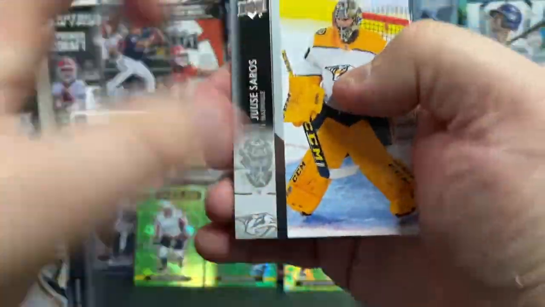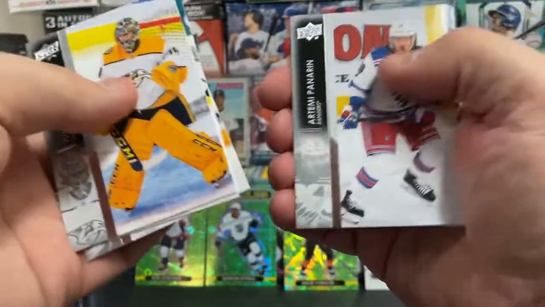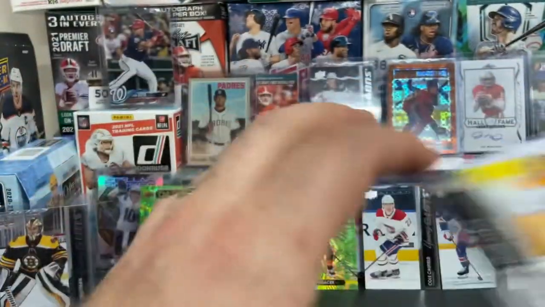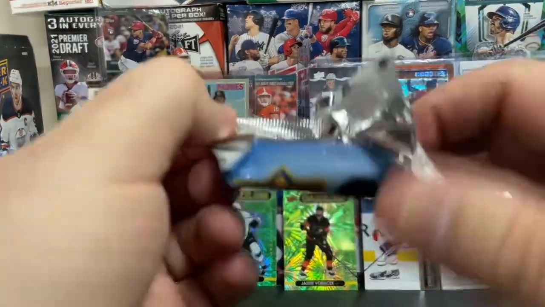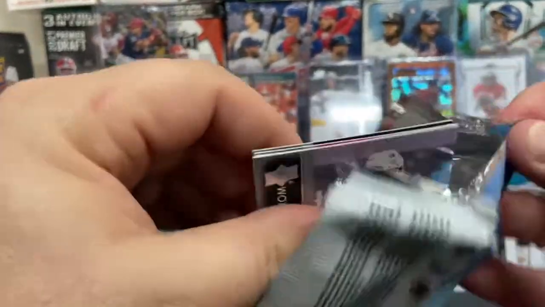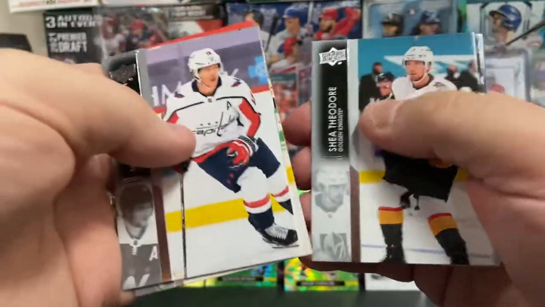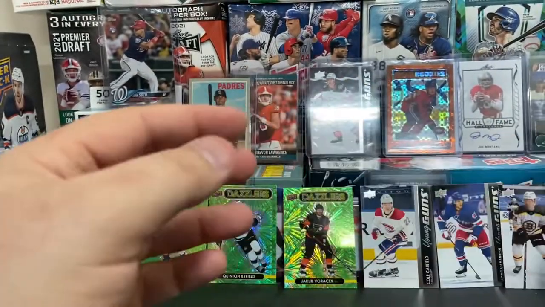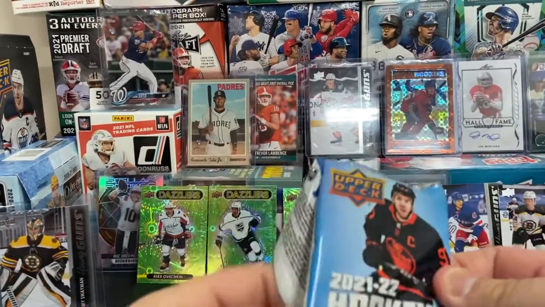You could say there's UC Soros, Bennington, Cirelli, Panarin, Giroux, Bookfist, Theodore, Elvis Merzlikins. So that was a base pack. Not a big deal. All right. We got Backstrom, Krug, Bergeron, Toffoli, Theodore, Merzlikins, Edmundson, Kuzma. So it looked a little bit like the pack from before, but yeah. All right, last pack, guys. Last pack.